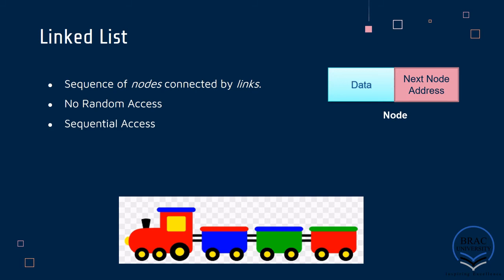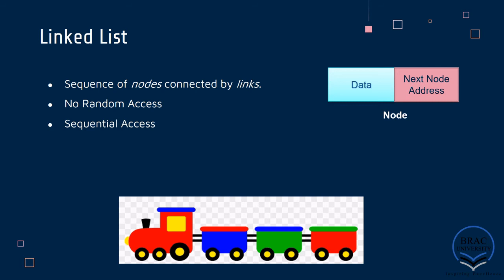So as in an array, we have to declare first that we are going to hold 1000 data or 100 data, in a linked list we don't need to define any capacity. So the linked list access, as it does not have random access, should be sequential. That is, as I said in the example of the train, from going to the first bogie to the third bogie I have to travel through the second bogie.